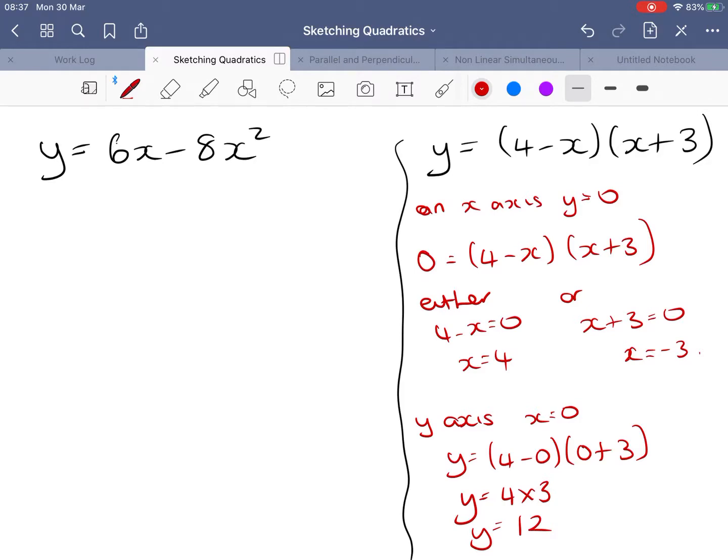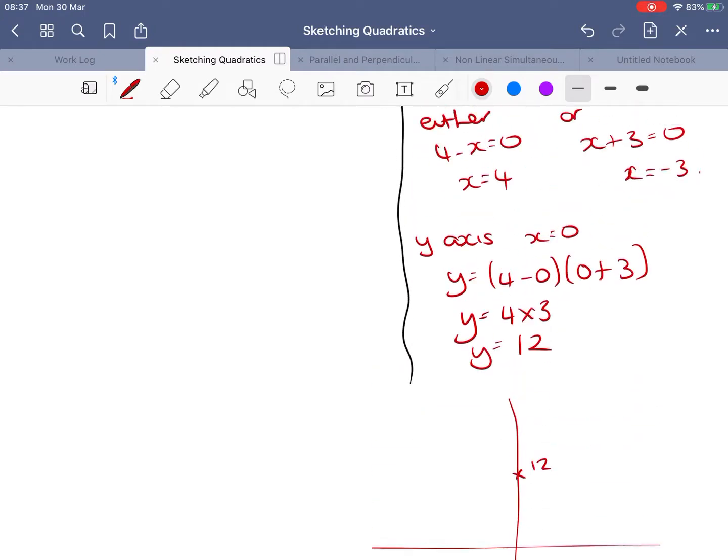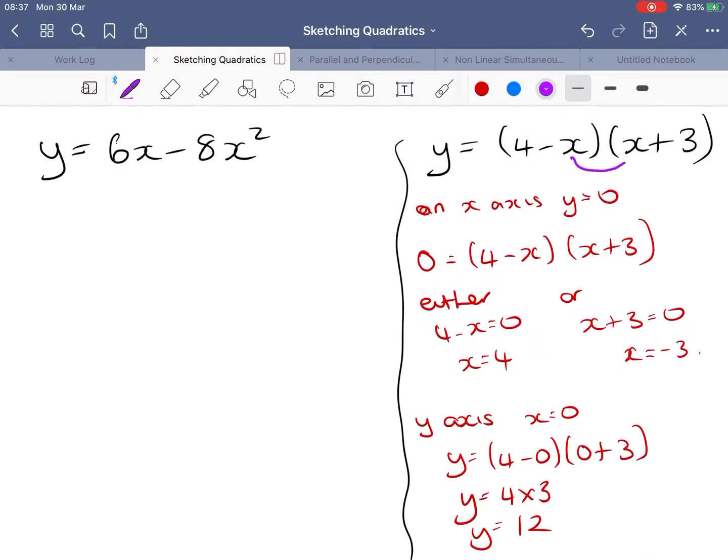And the only other thing to think about is you could then plot the points, and you know, well, y is crossing at 12, the x was at 4 and minus 3, and that probably tells you what type of shape it's going to be, because there's no way to try and fit that in because of the fact that it crosses the y-axis at 12. You know it has to be one of these, an N shape. But actually you could see that, because when you do the expansion of those two, you're going to get minus x squared. So it's going to be a negative quadratic, okay? But the points sort of indicate where it is anyway.